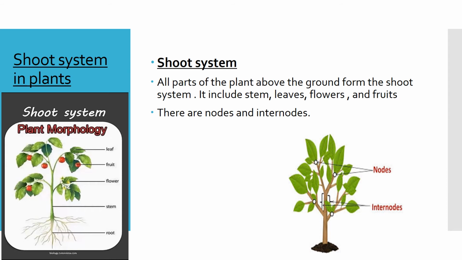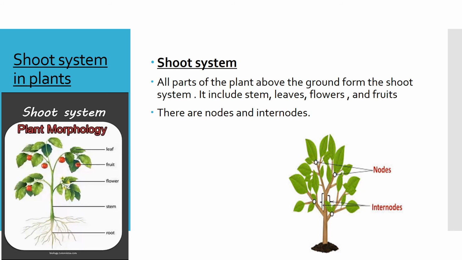If the stem remains short with lots of branches, it is called a shrub. Tall plants with a thick stem are called trees. There are 2 points shown in the diagram, nodes and internodes. Nodes are the swollen areas from which the new leaves grow, while the internode is the space between the two nodes.